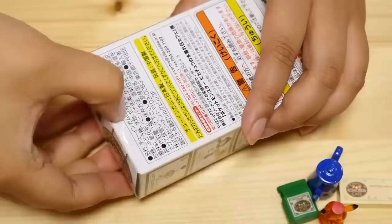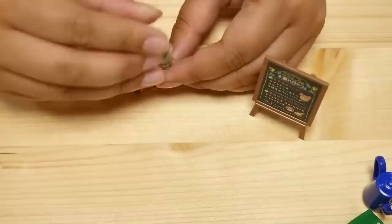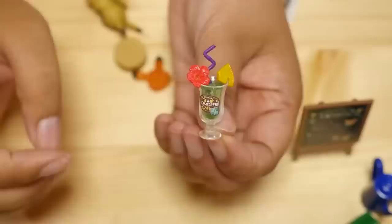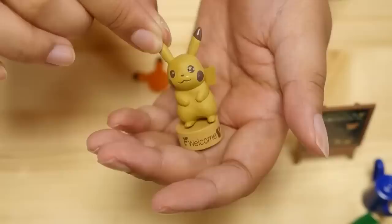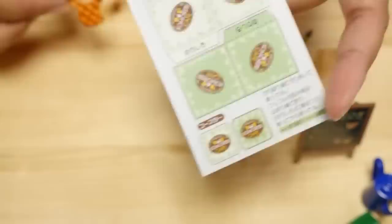This is number one — it's called Welcome to the Cafe. Here's the welcome sign, a little menu pop board, and a drink that looks like it could be a melon soda. There's a straw that goes in, a pineapple wedge that goes on the side of the cup, and a flower that goes on the edge of the cup. There's a little paper for the waffle and coasters. It's a little fruit punch or something. Here's a stand for the Pikachu figure to go on — it's meant to look like wood, to welcome guests. And one lone waffle with Pikachu ears. I would love a waffle maker that makes Pikachu ear waffles! I always mean to do the paper crafts that come with these but I never get around to it.